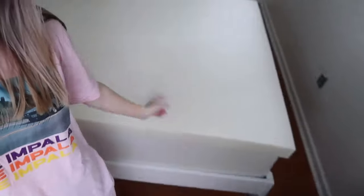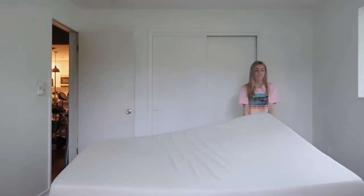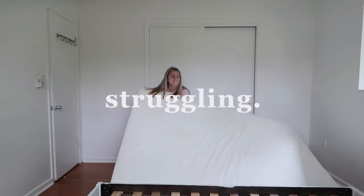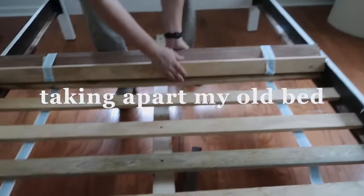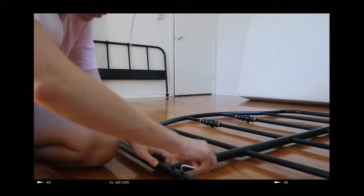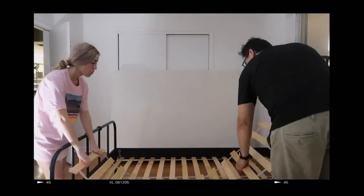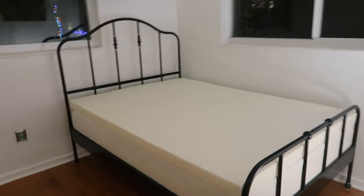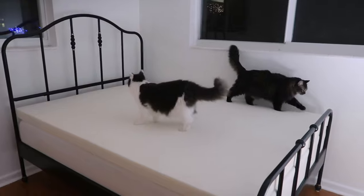It's time to get this old bed out of here so I can set up this new bed — wish me luck, because you need nine of these suckers. We put the slats in and me and my dad finished the bed and I'm obsessed with it. I think it's so cute — oh my gosh, this is the cutest thing I've ever seen.